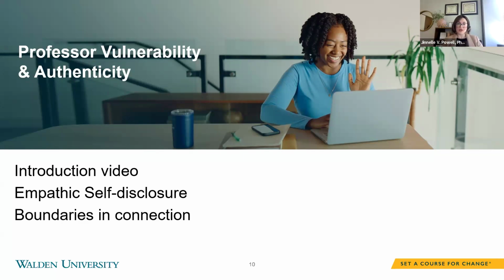And then the term here, boundaries and connection. This is a term coined by Harriet Schwartz, who has really done a lot of research and work on the application of relational cultural theory as a pedagogy in the classroom. She wrote Connected Teaching. It's a great quick read, has a lot of these principles laid out in it. One of my favorite texts.